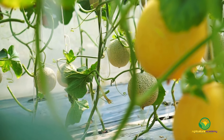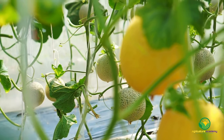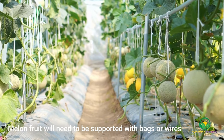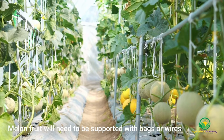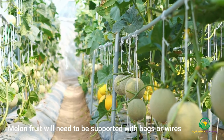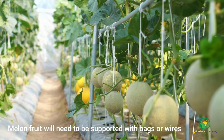Like strawberries in indoor systems, you will need to cross-pollinate the flowers by hand. You will need to distinguish between the male and female flowers and make sure you transfer pollen from the former to the latter. As melons are a vine, they will need to be staked or trellised as they grow. As melons are a relatively heavy fruit, they can be supported in mesh bags or tied to the stakes to prevent additional stress on the vine.